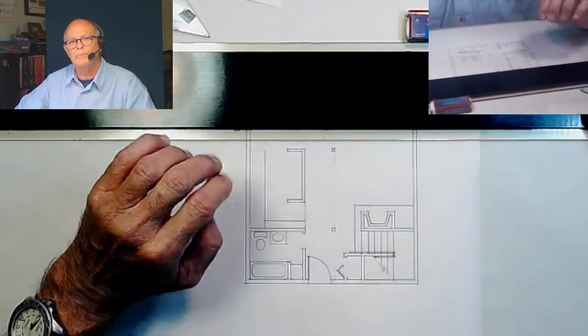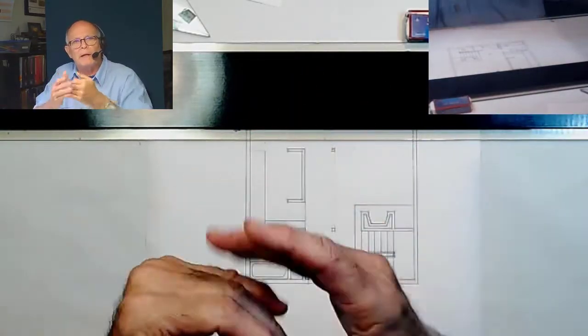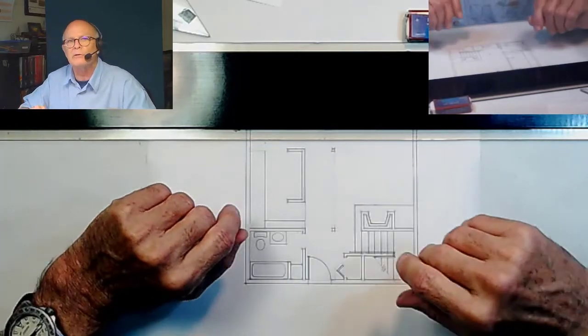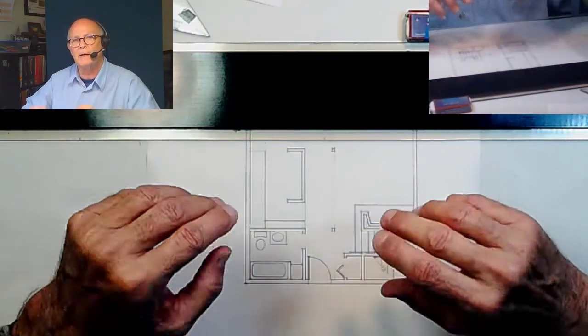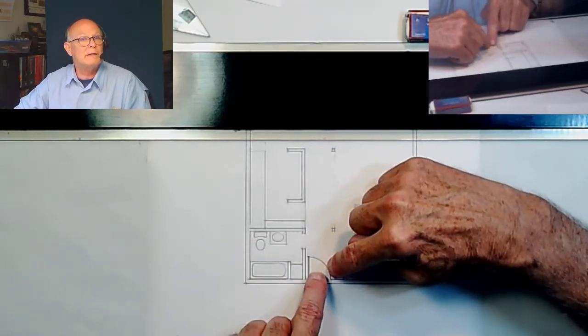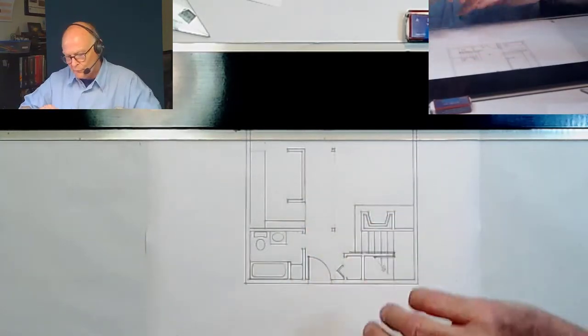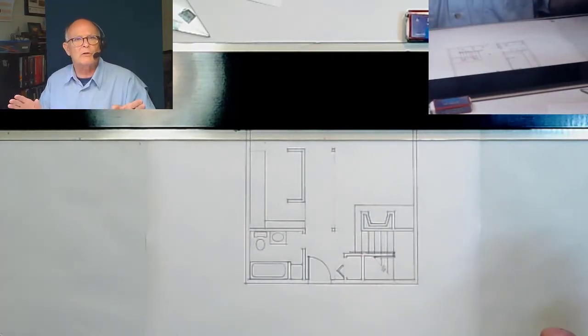Why is that important? Well, as you know, a door doesn't just flip open. It has a radius path. It's pivoting around its hinges. The reason we show that door in that position like that is that means we're not going to put anything that would encumber the door swing in and around that. So that's a clear area. Stay away from that. That's where the door functionally has to swing. So that's why we do that.